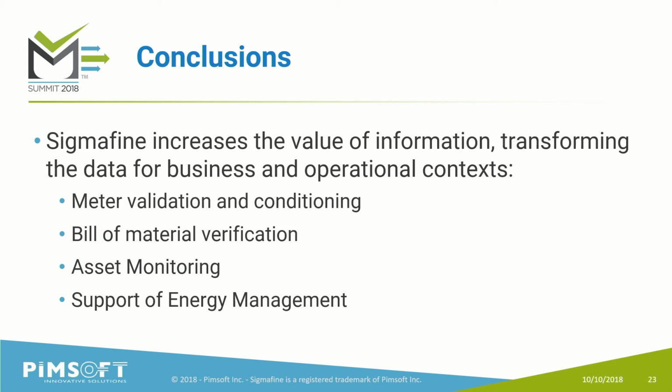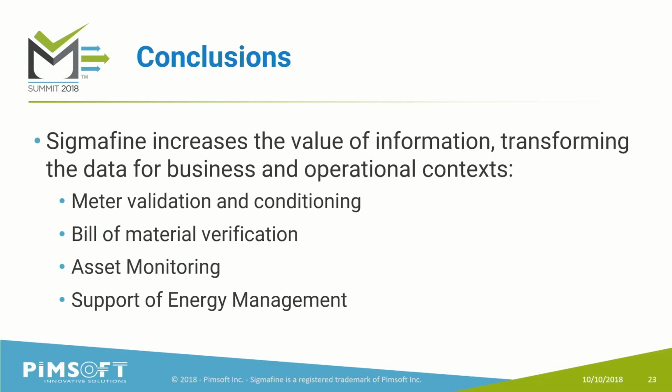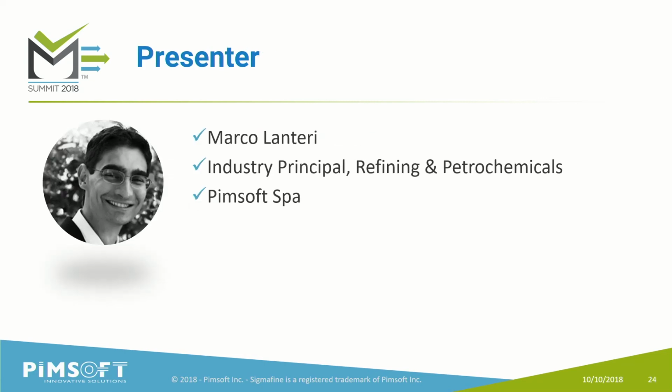So to end this presentation, the main achievement you may have is an automatic meter validation and conditioning. Bill of material verification, this is something asked. For example, we have some customers regarding FPSO, where they get oil and sell oil to third parties, asset monitoring and energy management. This is another hot topic. We have talked extensively today. And that's it.